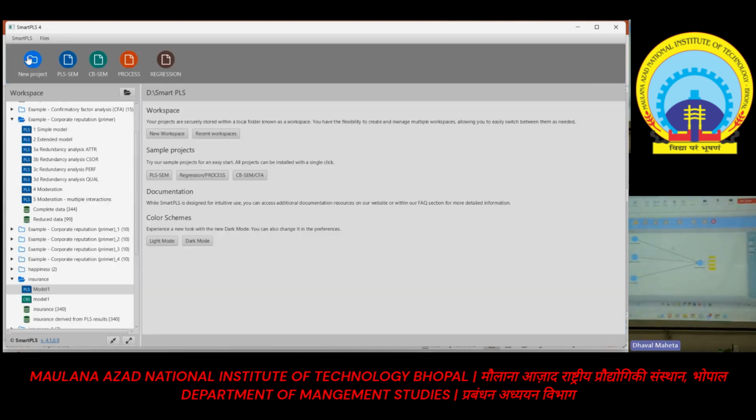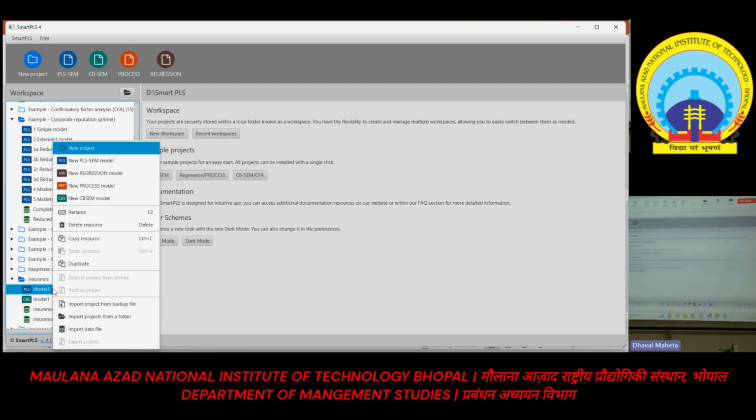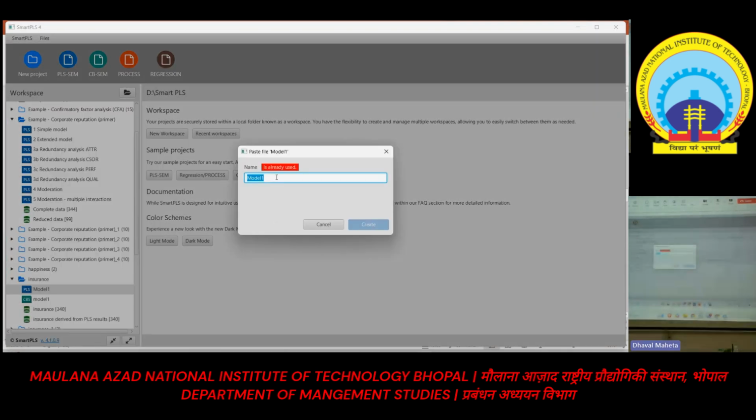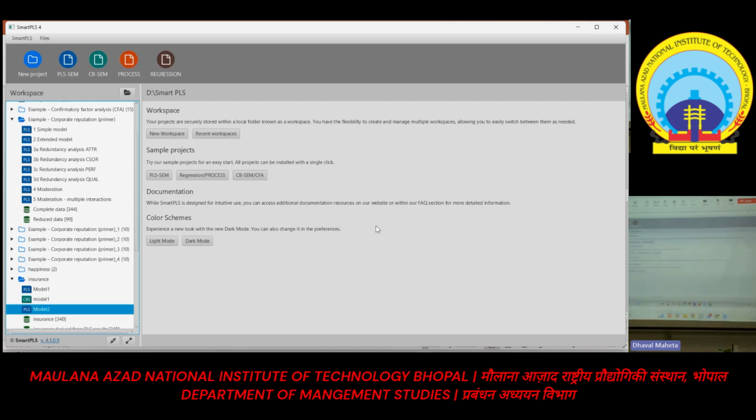Right click and duplicate it, give the name model 2 and create. Model 1 is your base model. Don't do any changes on the base model. All changes are to be done subsequently in model 2 and model 3.